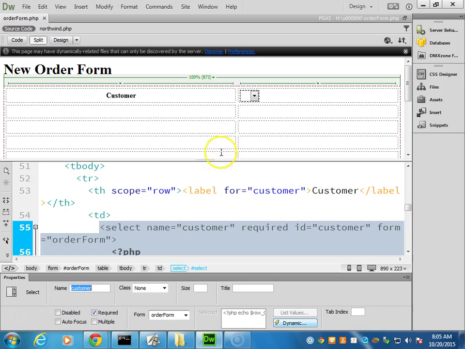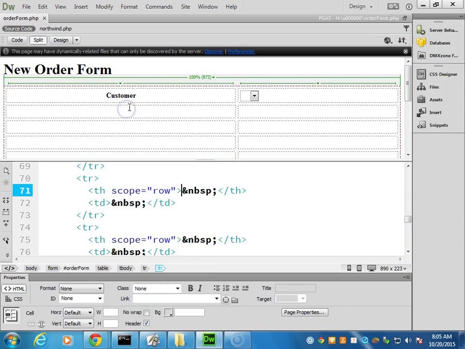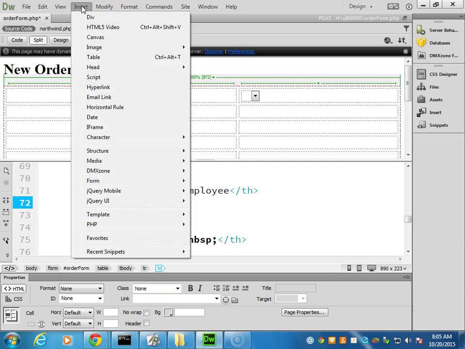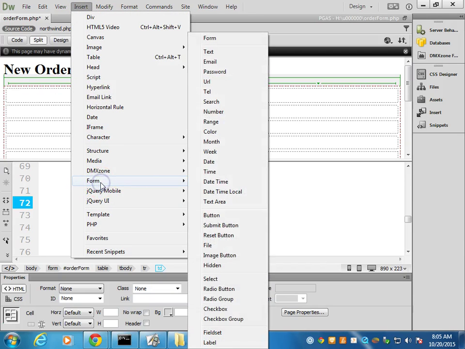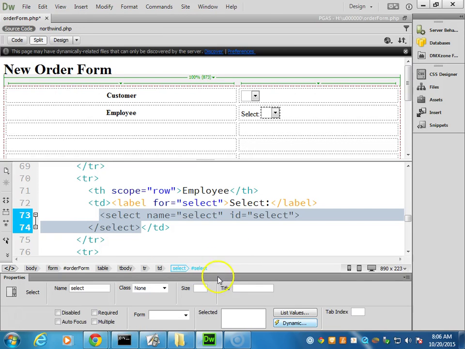So let's go to Dreamweaver. So our next field will be employee. This one needs to also be a select field, a drop down. So we'll do form, select.